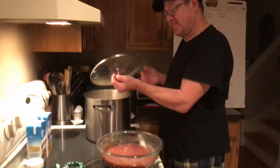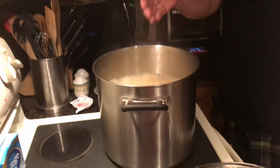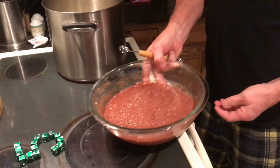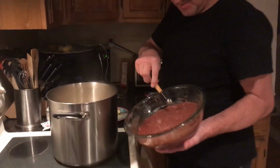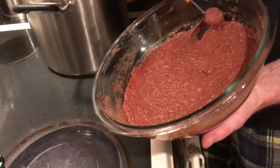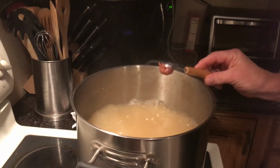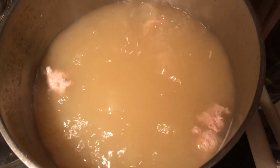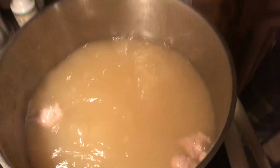Come closer. We have our pot and everything is boiling right now. We're going to take our melon baller and take a little scoop, and let the steam from the broth catch it and drop. This whole process takes a long time, only because there's a lot of meatballs to make.